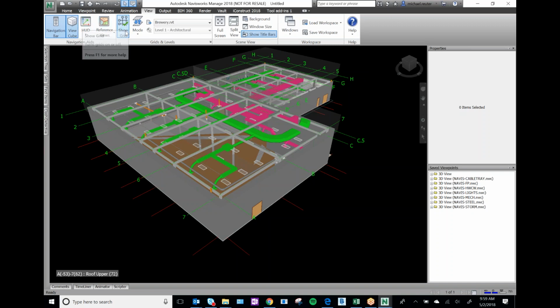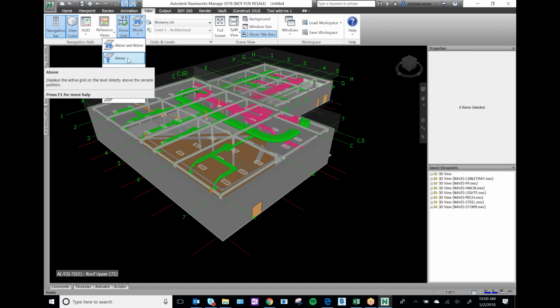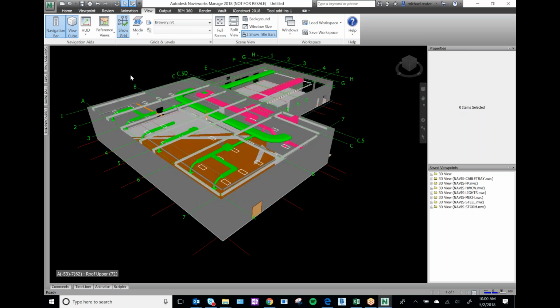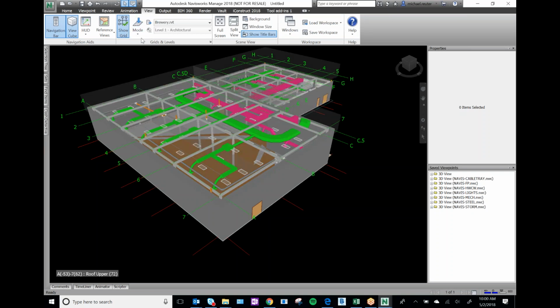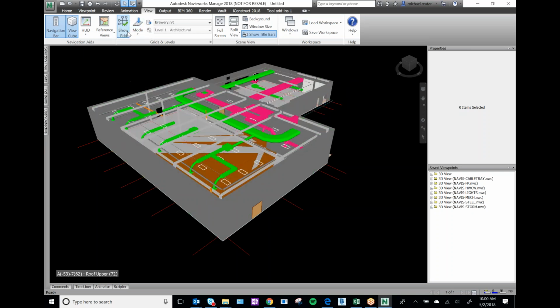Okay, so first things first, we can decide if we want to show the grid. Okay, so you can see right here, if I have that on, then the grid lines are going to show up. Okay, so if I click right here, then I can choose what I want to see. So if I just want to see the grid lines above me, I can pick that one. If I want to see just the ones below me, I can show that one.